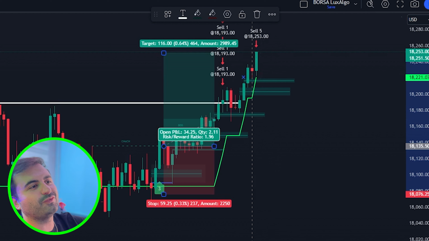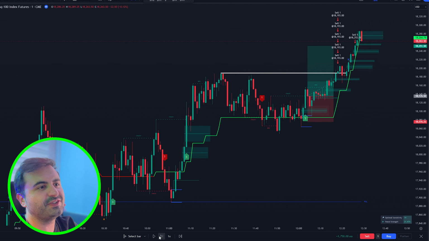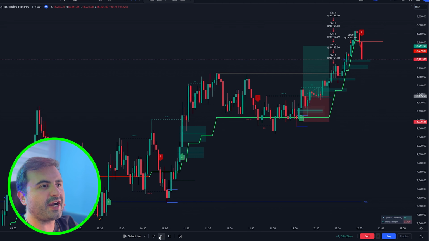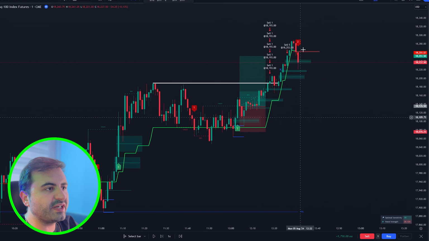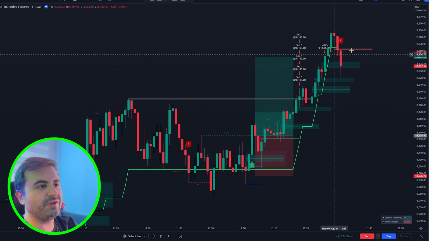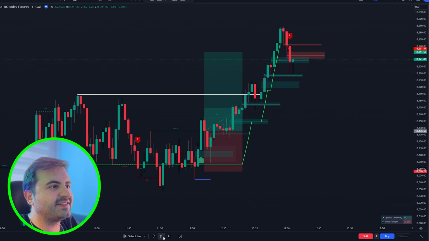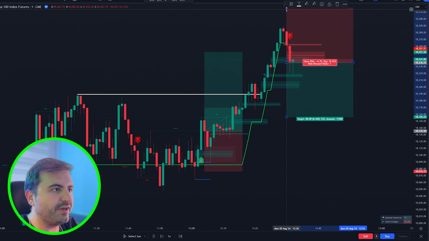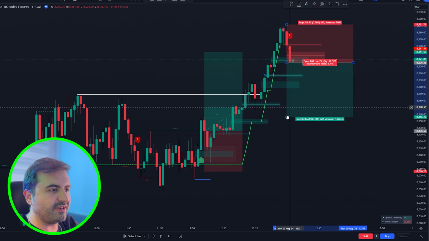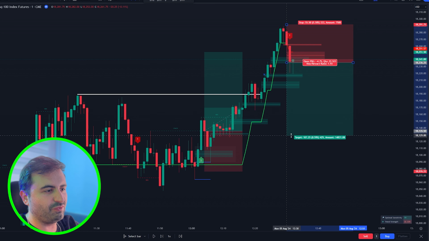So let's roll the market for one more example. After those highs are taken, what we will look for is some kind of pullback and some kind of sell signal, right? The market is still going up and now we get a 2 classified sell signal here, and you can see that we have a very small bearish fair value gap. So we are waiting for a bearish order block. We got a 2 classified sell signal. So what we are aiming for is initiating a short position somewhere here. We will put our stop loss at the recent resistance line and we will target the recent lows here or there. I think this will be a great spot.